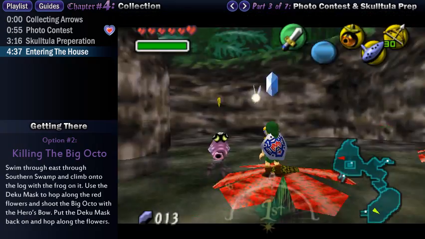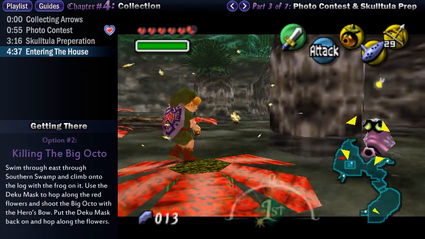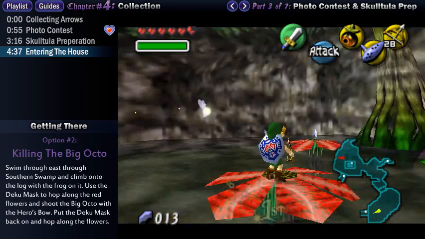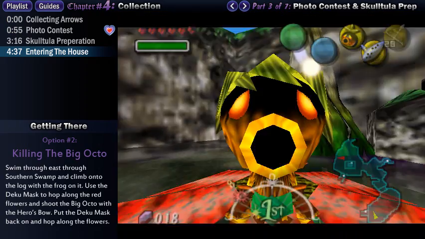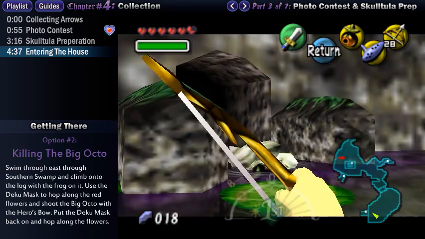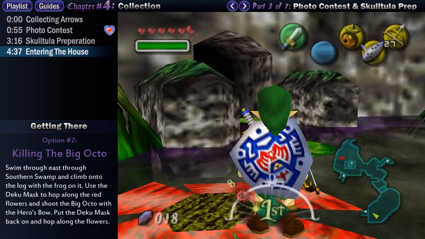And at the end, you can shoot the big Octo with an arrow to kill it, because you need something sharp. So this is another option. It's kind of ironic that the big Octo dies in one hit from an arrow, while the Octorok, which is smaller and weaker, dies with 2 hits. It's tougher. Then you want to go ahead and continue and work your way along the lily pads to reach the spider house.